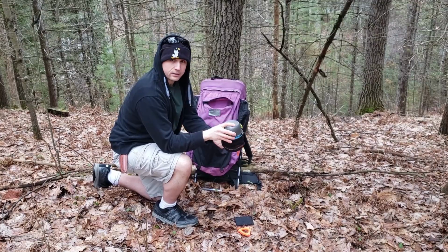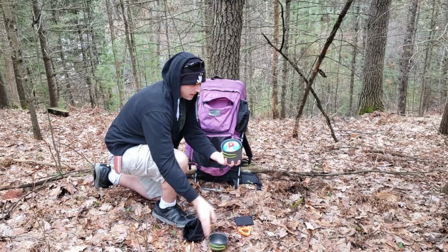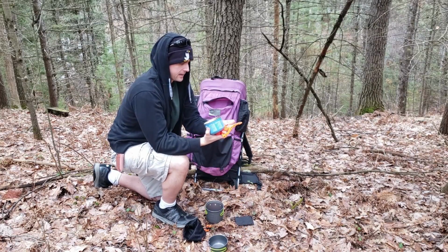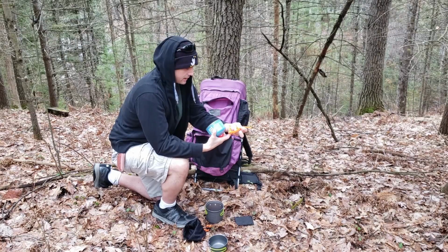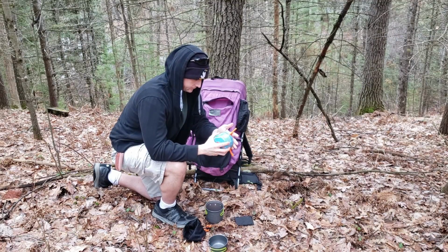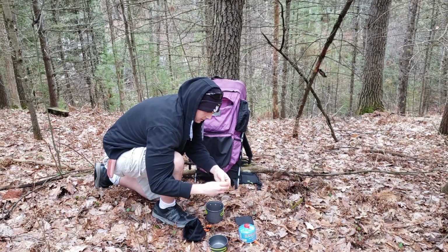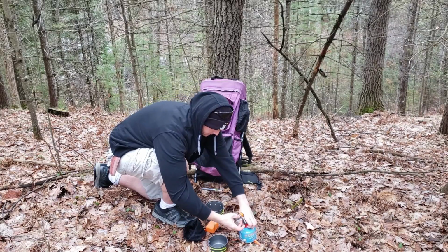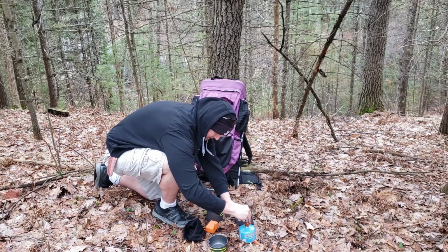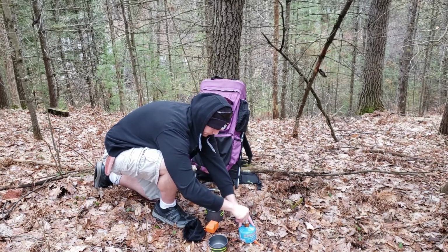Fernbark suggested I do a couple dry runs, so I got a couple dry runs done, and go ahead and try that out. We open it up. I got the fuel tank right here, and the fuel tank right here has the stand. You definitely want to use this in uneven terrain. You don't want this tipping over. You snap this right on here. Boom. Find a nice level spot. You got the burner. Comes out of the little container. I really like this burner because it actually will ignite the fire. It has an ignition system on it, so you ain't got to worry about matches or anything like that.